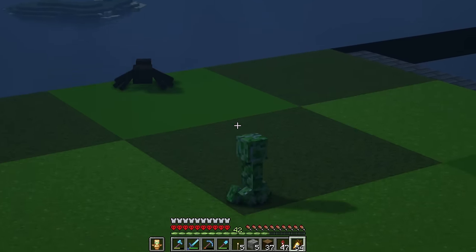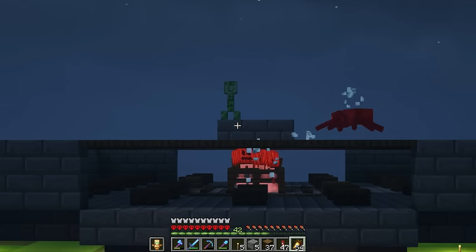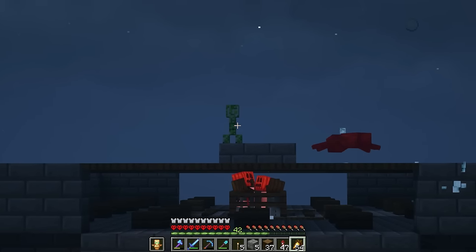We got these guys down here, and nothing spawning in there because there's still light from the edges and the torches. So it spawned directly on top of them. I really hope they don't shoot.